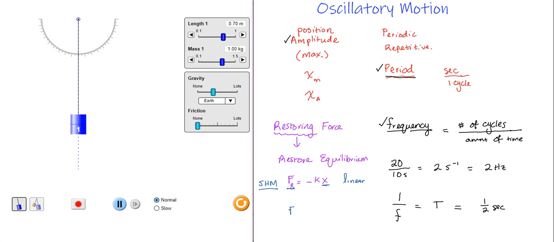For example, if you have a restoring force that is equal to, let's say, we'll make K 1/2, so K is 1/2, and this is going to be X to the 3/2. Now this is no longer a linear relationship between these two. Because of that, the restoring force is not causing simple harmonic motion, but it still is oscillatory motion. This just means that the value of the restoring force is not linear or not directly proportional. So keep that in mind: not all oscillatory motion is simple harmonic, but all simple harmonic motion is oscillatory.